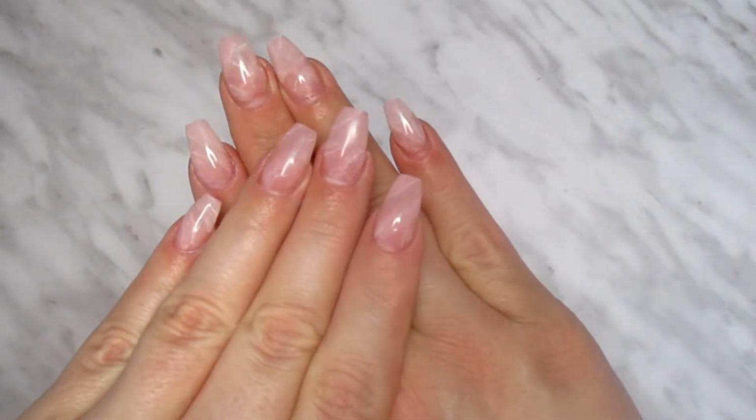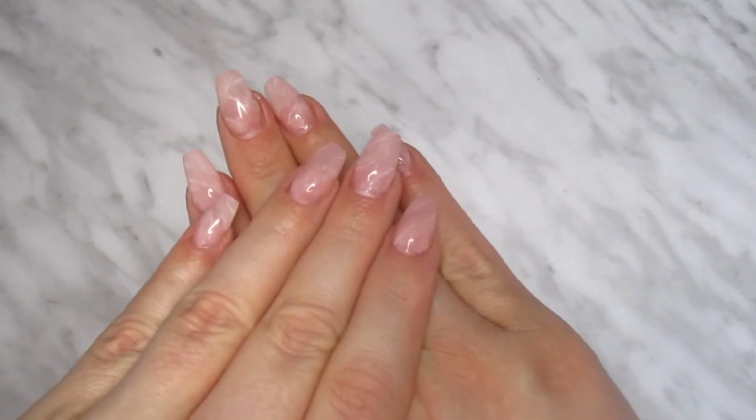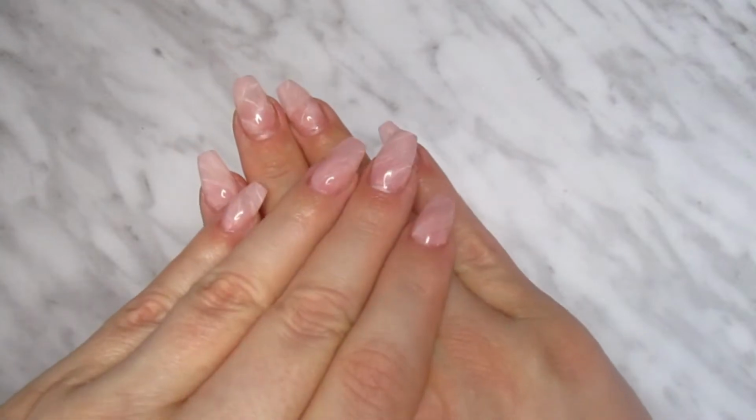Today I'm going to be showing you how to do these really cool, super strong, totally clumsy-proof rose quartz nails. So if you'd like to see how I made these, just keep watching.